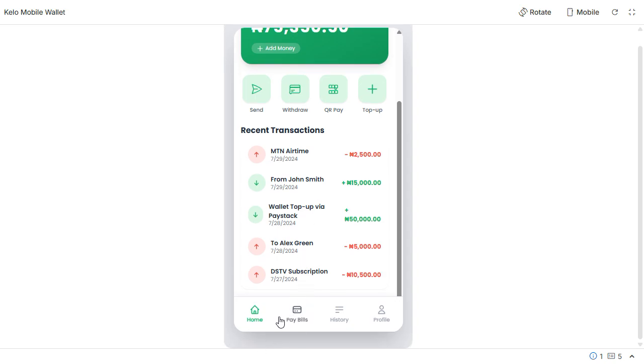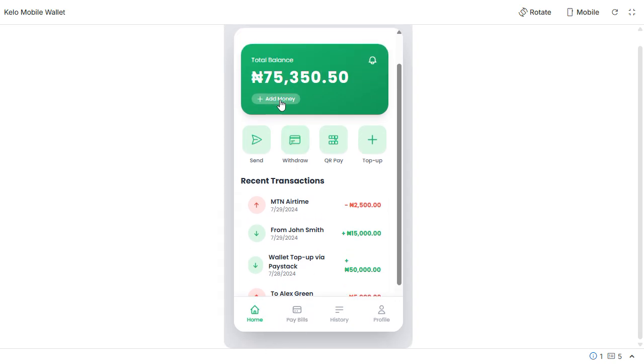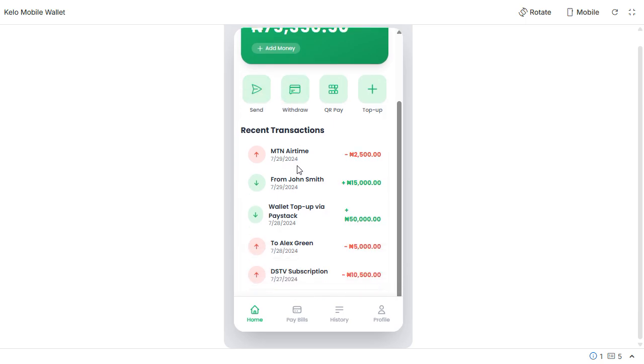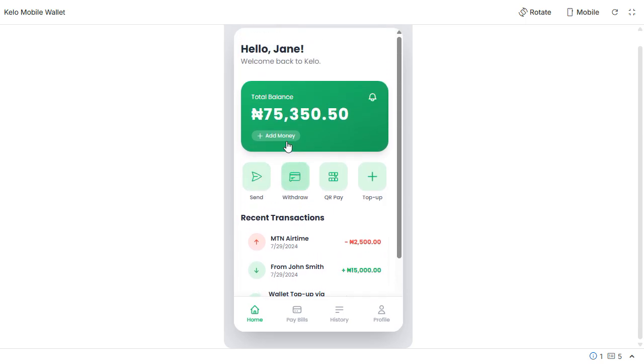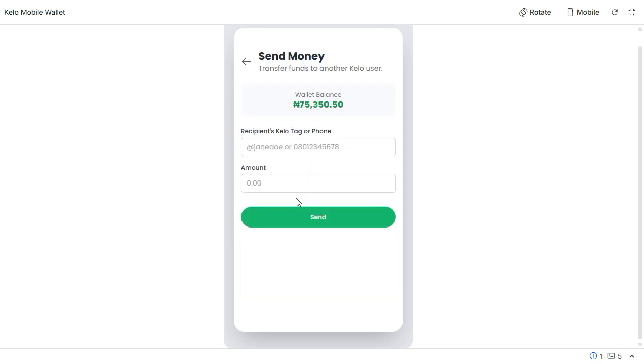So here you can see I have already logged into the account, and here you can see where I can fund my wallet. So if you click on it, you can see all what's going to display. Someone can send you money, you can also withdraw, you can send to someone. Here you can put the person's account number.